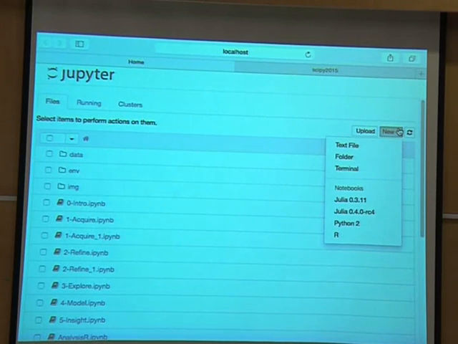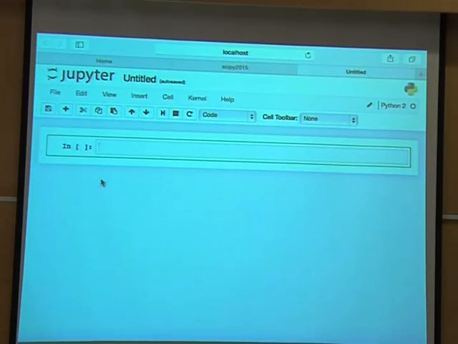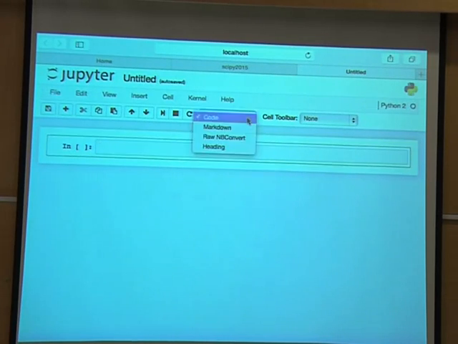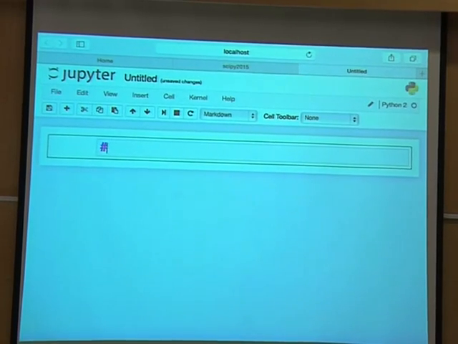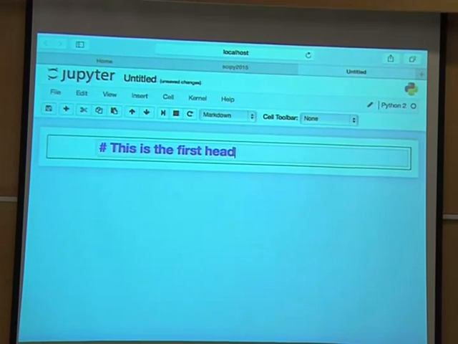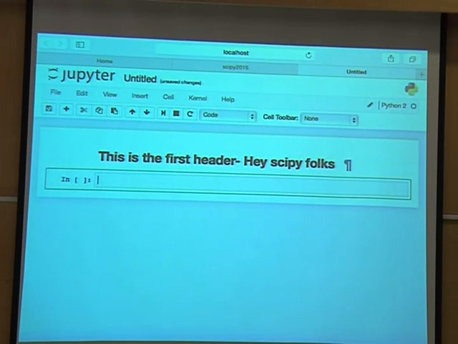Okay, so this is how you go. You go to the right hand top. You have various options. You need to install kernels for Julia and R to work. So I use this, but just do Python 2. It opens an IDE for you. This is the cell where you enter all your text. Your text can either be markdown. Markdown is just for formatting. It's like a simpler version of HTML. Default is code, so you can write code.